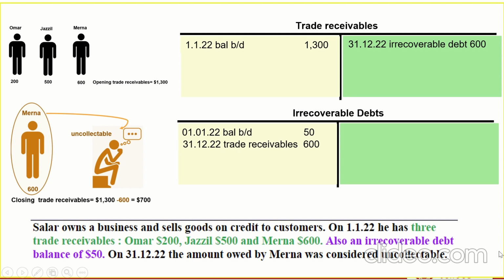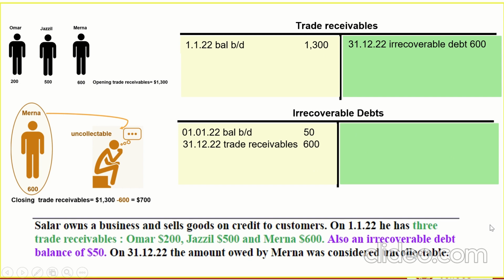Now let's see how to balance the ledgers. Remember, trade receivable reflects in the statement of financial position. Therefore, it's important to write carried down, brought down while balancing it. Whereas, irrecoverable debt appears in the income statement under expense. Therefore, while you're balancing it, you transfer the difference to the income statement. Now let's do the balancing.